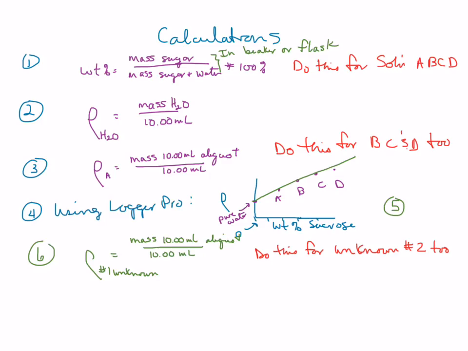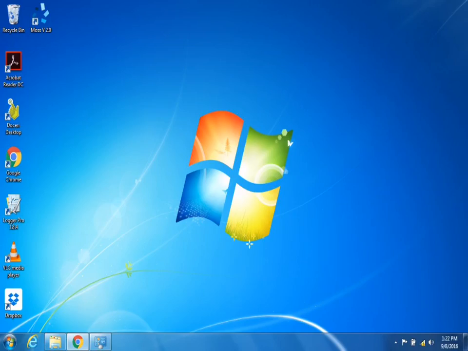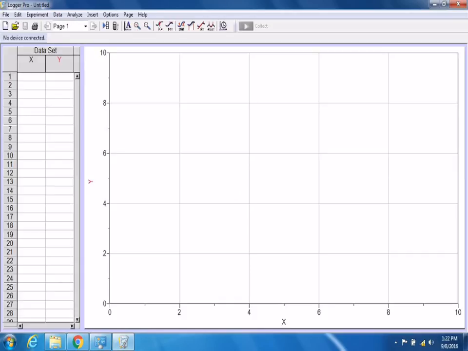So let's look at graphical analysis. Oops, see, I did it. Let's look at Logger Pro real quick. So this is Logger Pro from last year. I think they've come out with updates this summer. So, bless you. Yours might look a little bit different. You already see the X and Y, and you can't break anything, okay? So let's just go ahead and plug in a few.